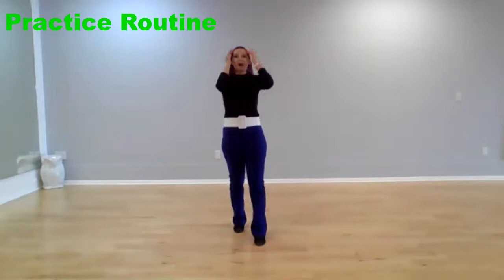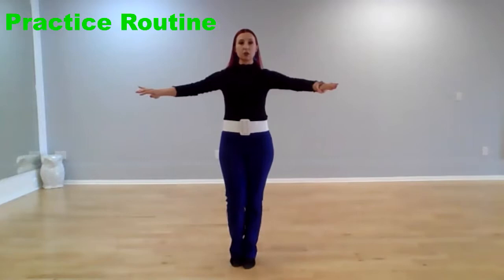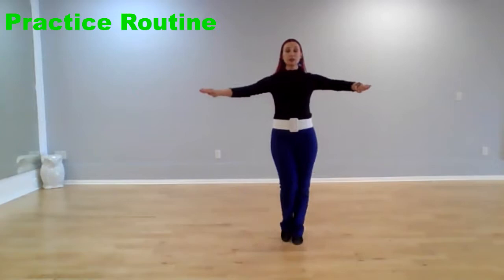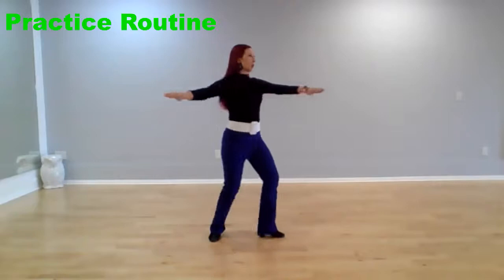Okay. So, and it will help to have our arms out for balance if you're dancing along. So we're going to go forward left and hold, back right and hold, side left and hold, side right and hold. To the left, rock, rock. To the right, rock, rock. Side to the other side or turn. One, two, three. One, two, three.